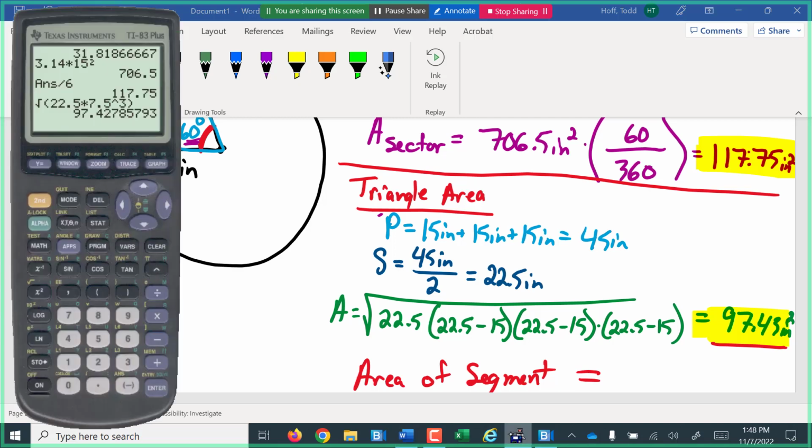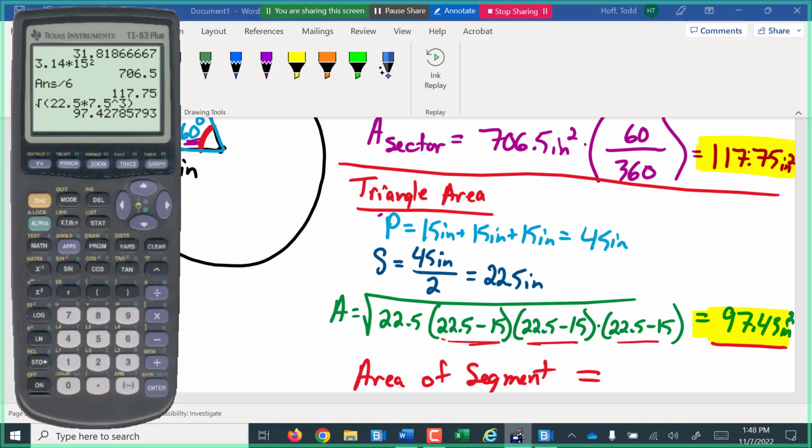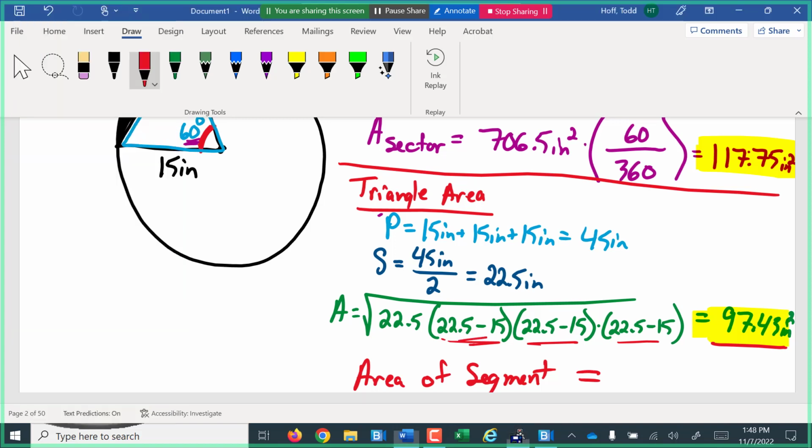By the way, if you're watching, I did a shortcut there since I knew all three of these were going to be the same. They're all going to be 7.5. I just put it in as 7.5 to the power of 3, so I didn't have to type it in 3 times. It saves a tremendous amount of work on the calculator if you subtract these in your head or just subtract them on paper before you punch them in.